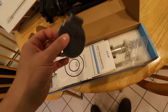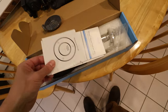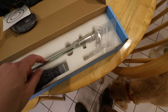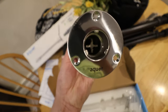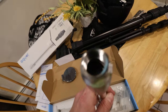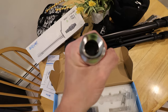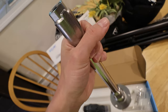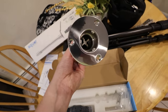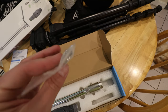I just want to show everybody what's in the box. It comes with the cover, which we'll install on the last part of the install. It comes with a template, your instructions, and here is the device itself. This is going to be the face of it — it's going to mount to the wall just like this and that stem is going to go all the way inside. The part that we need is a threaded connection right here that's going to convert this from threads to a shark bite fitting. That looks like a three-quarter connector and that's all stainless steel. So we're really just going to need an inch-and-a-half hole, slide this to the wall, and screw that in. They even include the stainless steel screws you're going to need to install this.